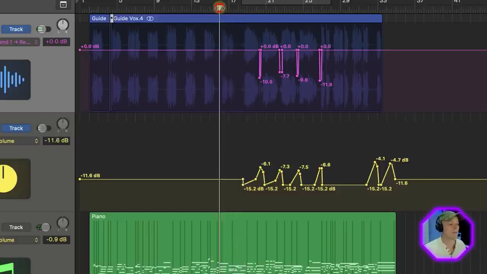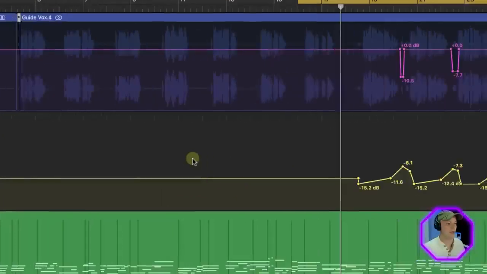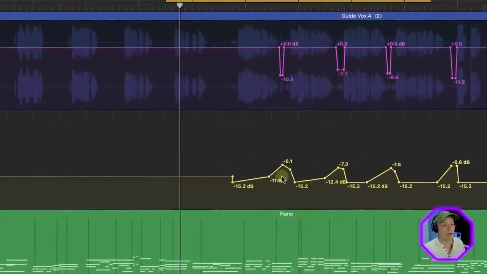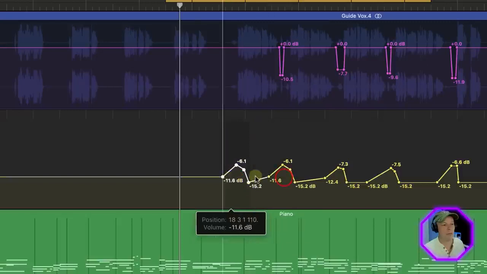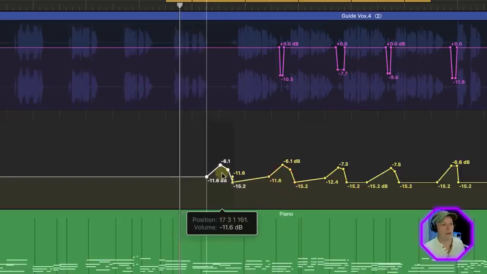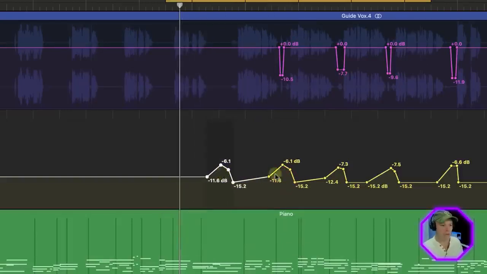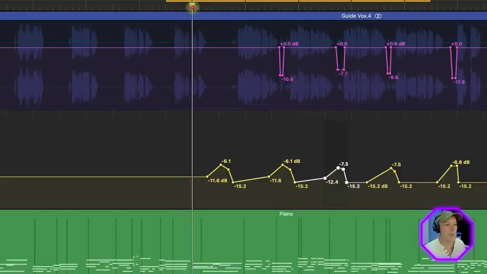Yeah, see? So in there, for instance, you can then say, okay, I want that increase there as well. I want to lift that up in there as well. You can do that basically by selecting the bits you want with Shift and pressing Option and then dragging it to where you want it.